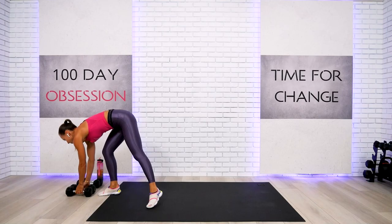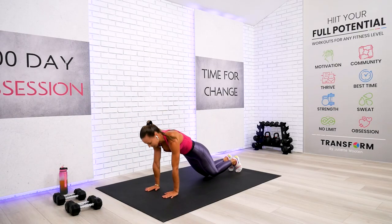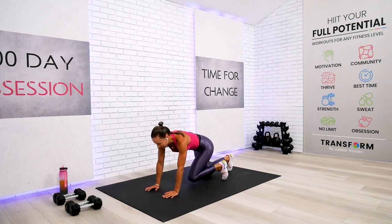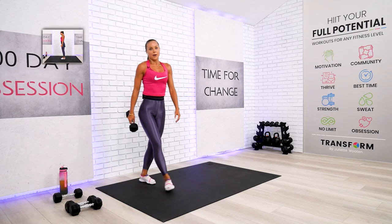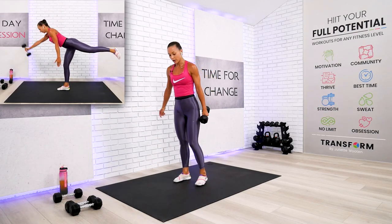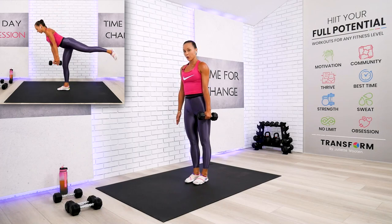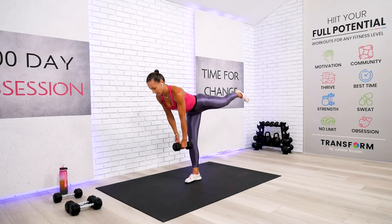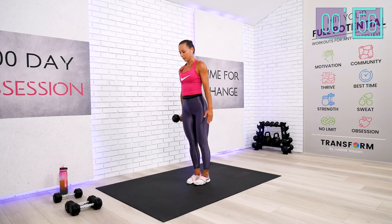I'm gonna put the dumbbells away because for the next block, we're gonna be using just one dumbbell, 8 pounds. I'm using 8 pounds. If you have a lighter weight, pick up the lighter weight as well. This is your standing to warrior three. Your leg opposite to your arm, which is holding the dumbbell. Arm extension. A lot of balance. You can do it, I promise you. Arm opposite to your leg.